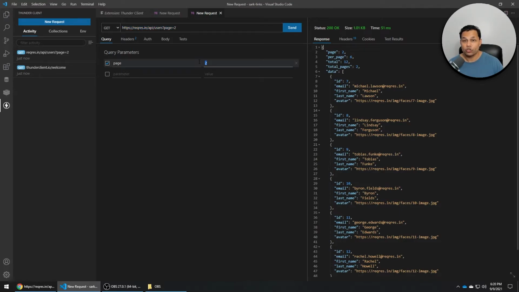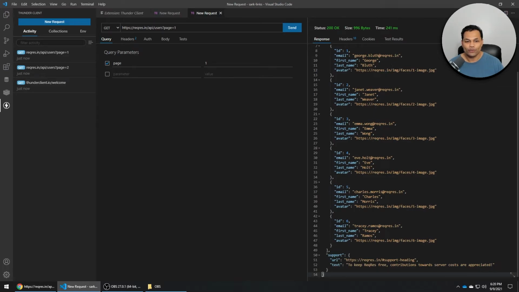Right now it's set to page 1. Actually, it was set to page 2, so I set it to page 1. Let's get the data now. Make sure the last name is Larson. I'm going to click on Send, and hopefully it will change. Now we have a different set of data. And the total number of rows, for lack of a better word, is 12, so here it is.